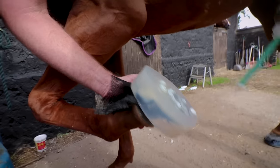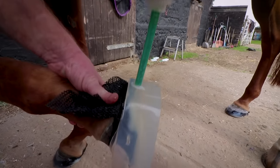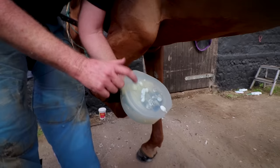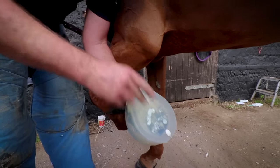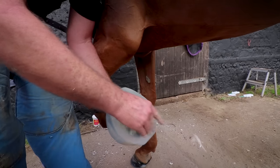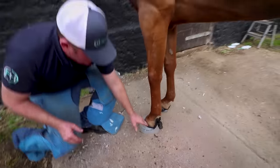Righto. Now what we're looking for is a little bit in the back here. We're looking for this material to be, there we are, that's good. Now what we're looking for is this material here to be hard enough to take weight. So see, it's already hard. So we can pop them, and we can let them stand down in it while it's still a little bit soft. Okay, now we're gonna shoot the sides.